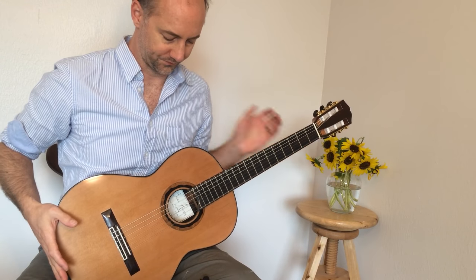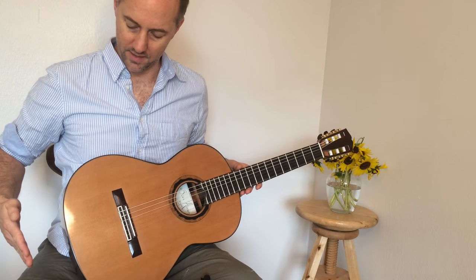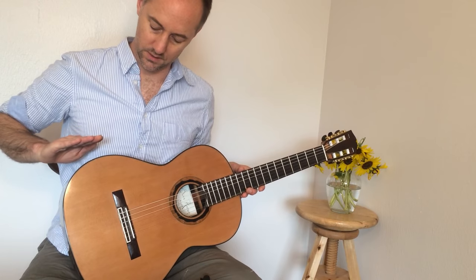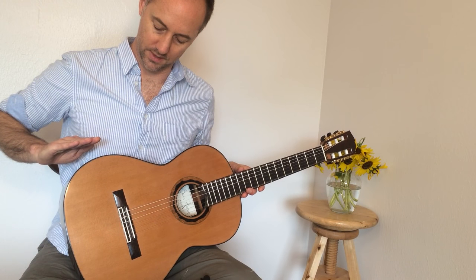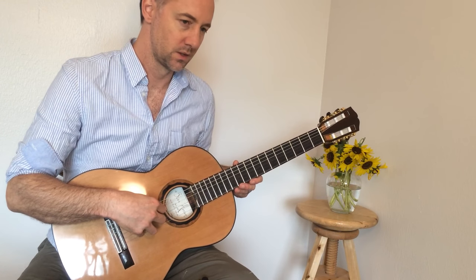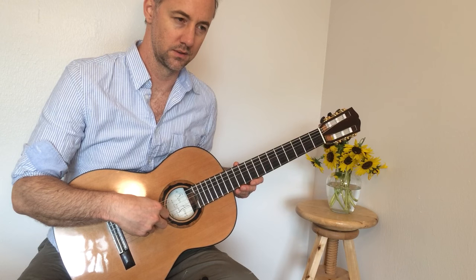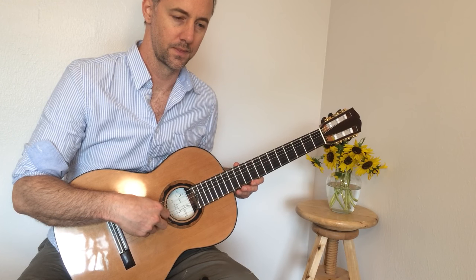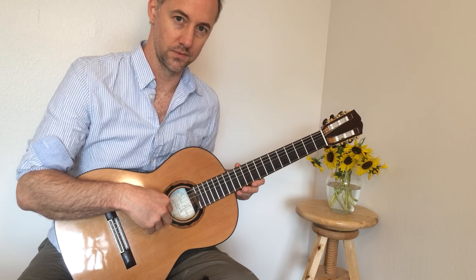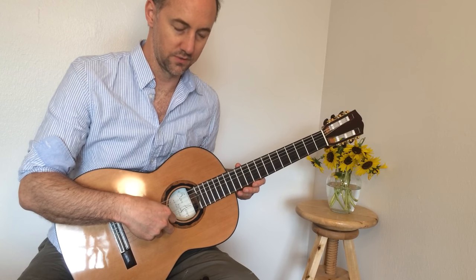So the body is probably about this much shorter than a usual size classical, and the lower bout's about, say, an inch less in width. So you can expect a little less volume for the size, but I think this has good volume and good tone.